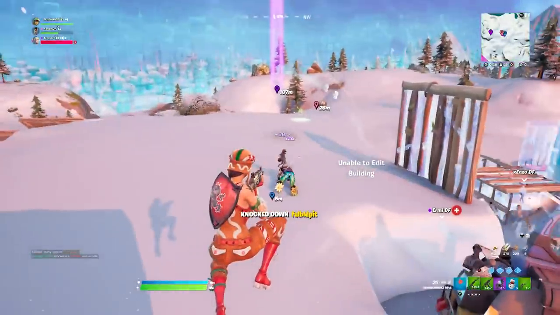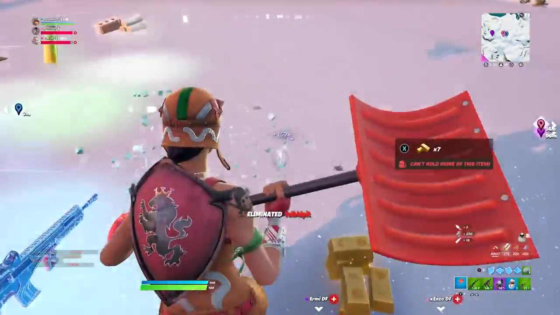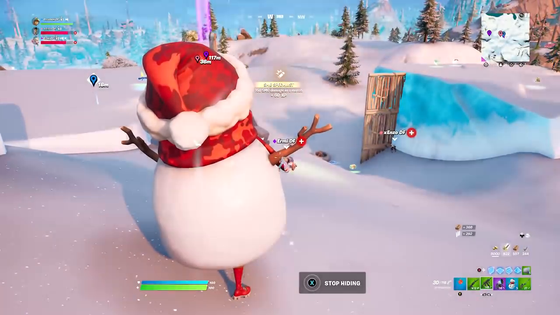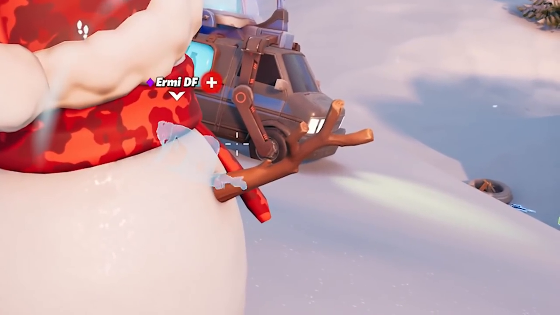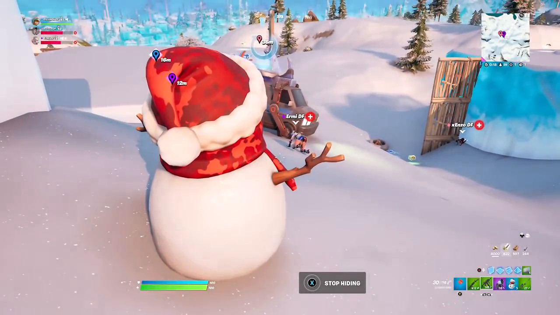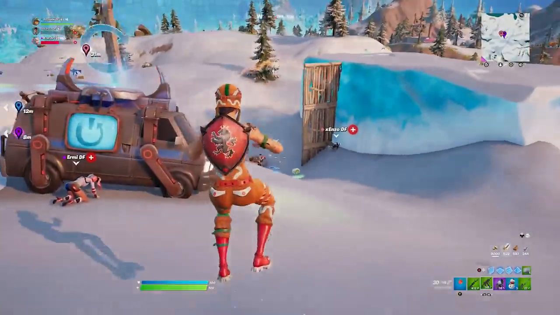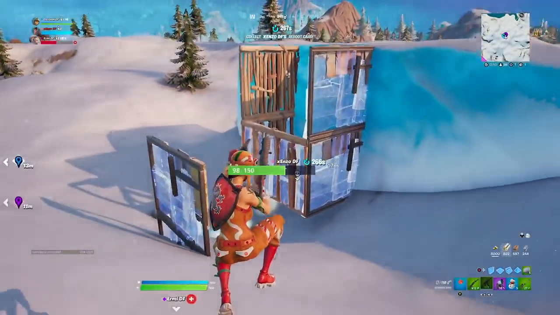Just killed him. Wait a minute. Bro, he exploded me. Exploded both of us. I got five snowmen. It's too late, there's some guy here. Get away from me! It's right here! Go next to the man! No! Yeah, get his ass.